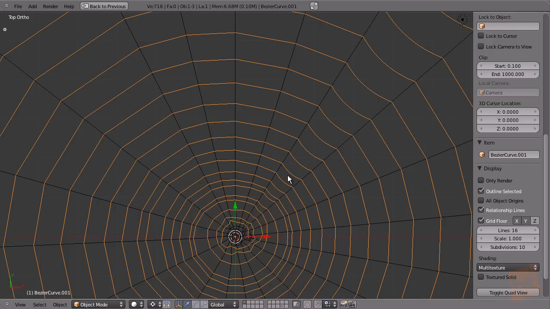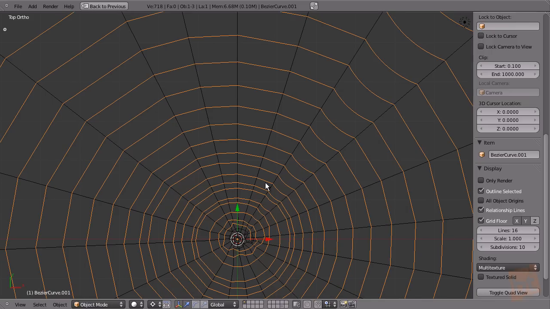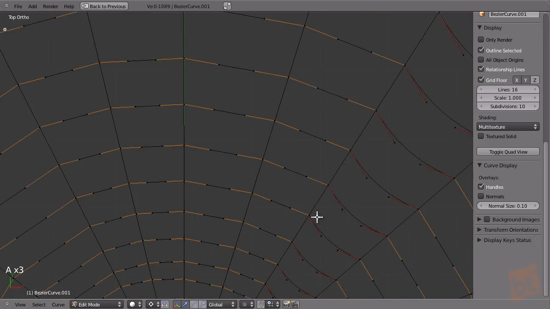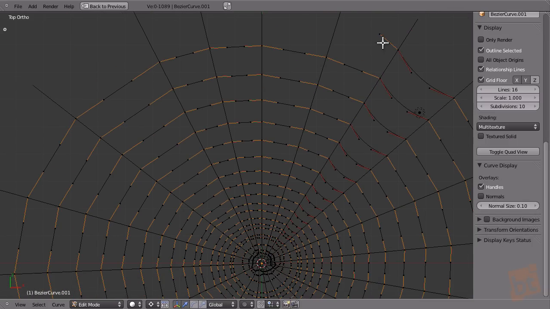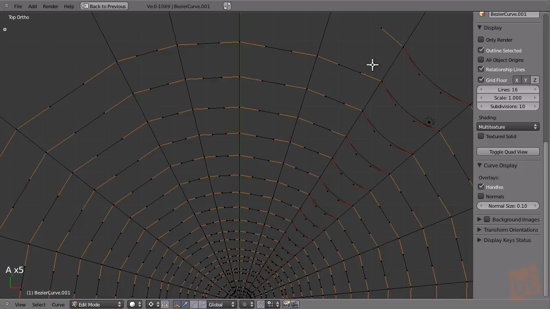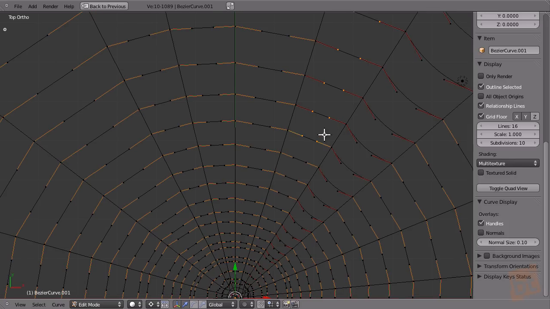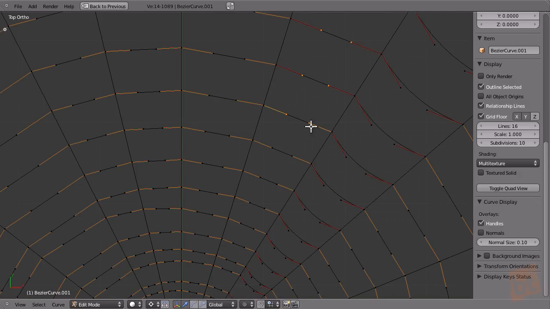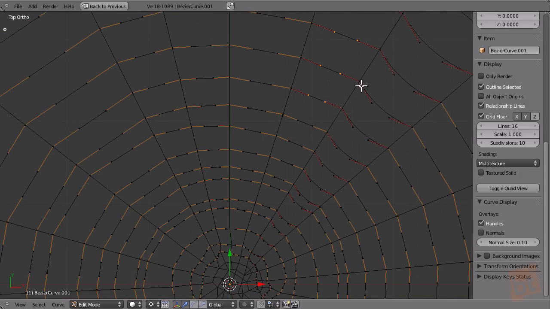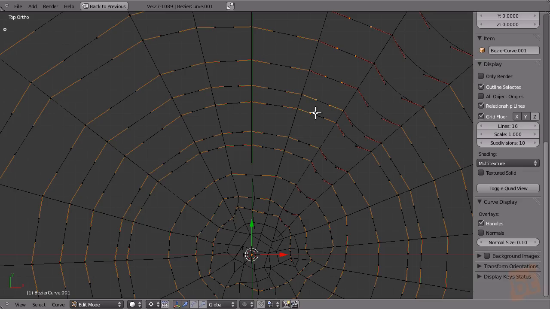All right, and we need to do it with all the handles of all the spider web. So let's go for it. I will also time-lapse this part because it can be pretty boring. Right, you just need to select all the handles of the section, not the vertices, just the handles. Okay, you can even select them individually and then scale them to the center of the spider web. So they get that curves effect.